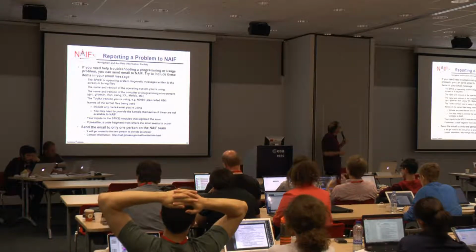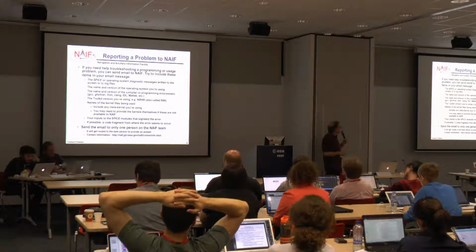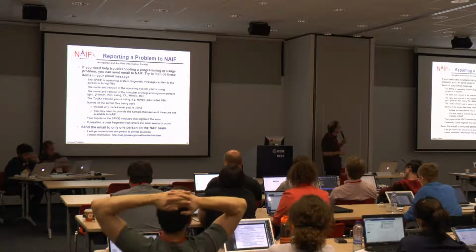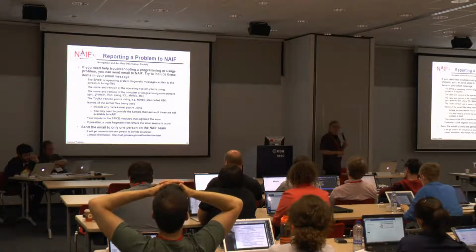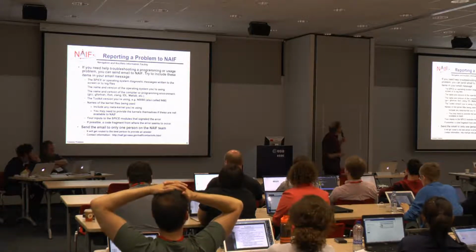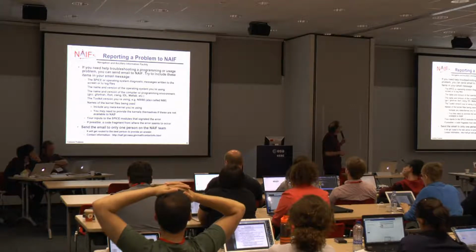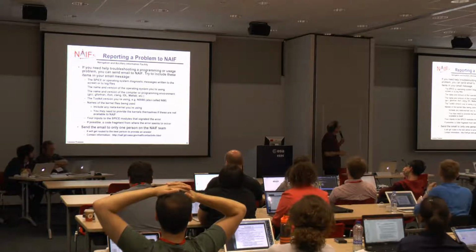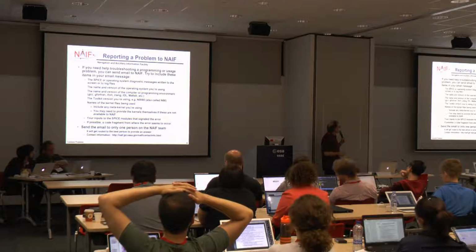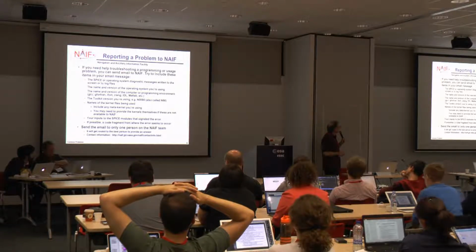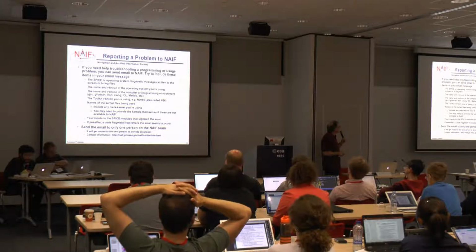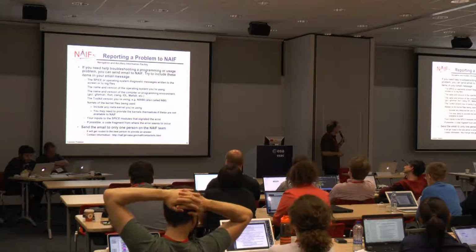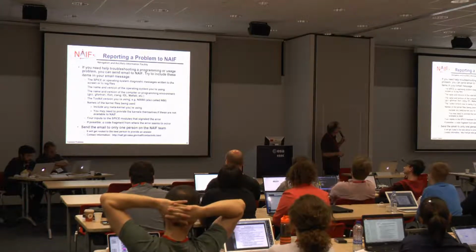For troubleshooting, if you can't solve a problem on your own and you need help from Dave, that means after, I guess, Mark has given up, please include this information. We certainly will want to know the SPICE or operating system diagnostic messages that you observed. We'll need to know the name and version of the operating system you're using, the name and version of the compiler or programming environment, and the toolkit version you're using. Hopefully it will be the latest one. If it's not, that alone might be the cause of the problem.